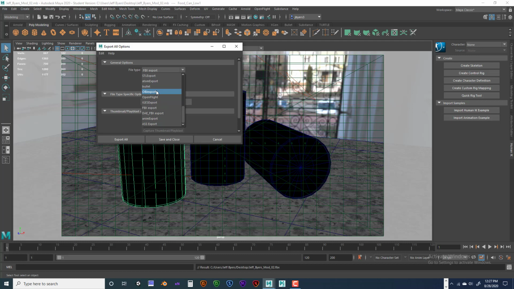OBJ. There we go. OBJ export. Now what this is going to do, it's very interesting. The OBJ export will find all your materials and then export your materials as well. This will take the longest time. I usually do this the last one. And this will export all the maps that you have in your scene. All of them. All of your maps will be exported with this file. Or it should be.